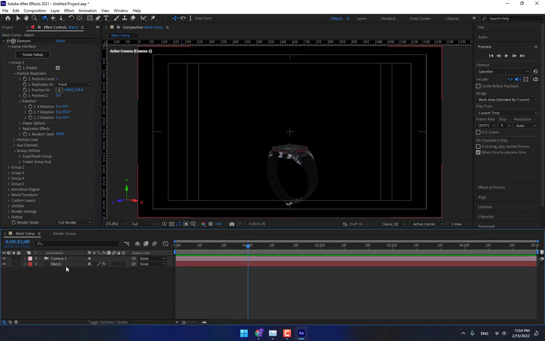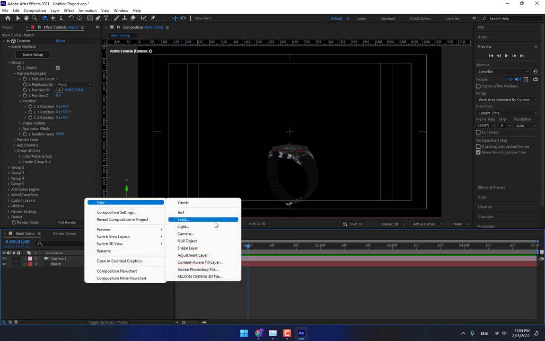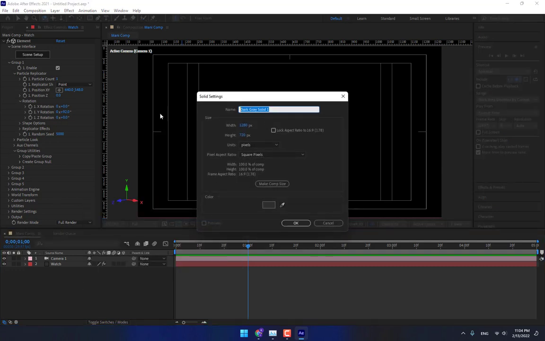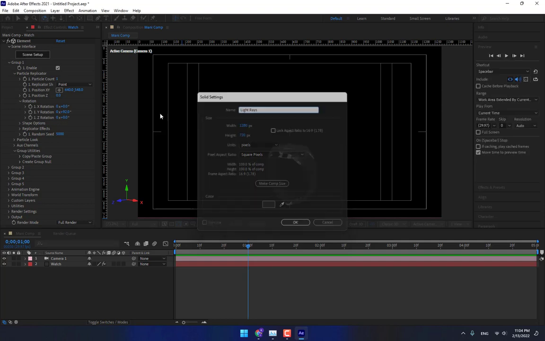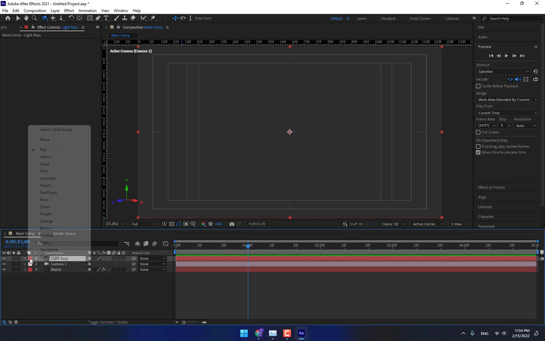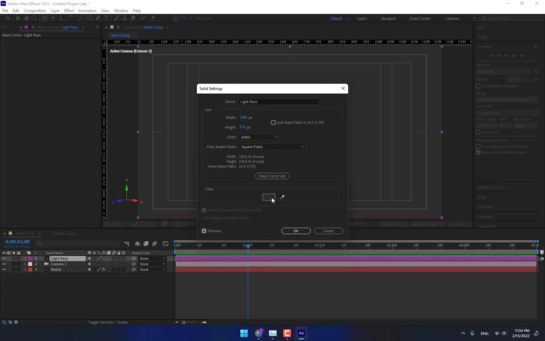Okay, that's good. And create another new solid, light rays. Press enter. Press Ctrl Shift plus Y for settings.